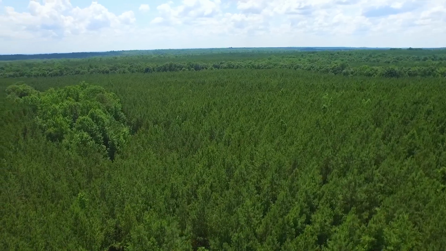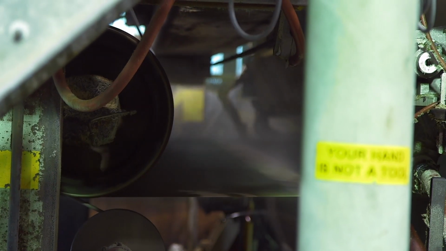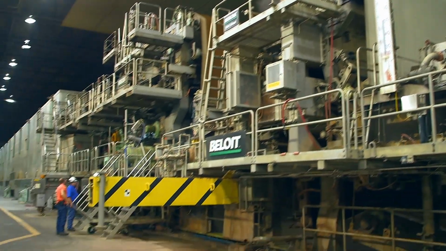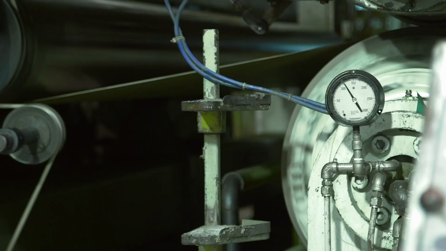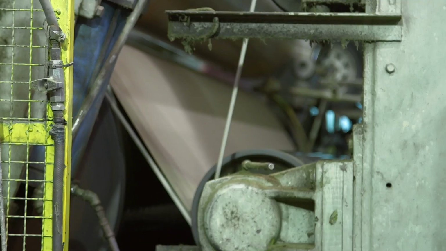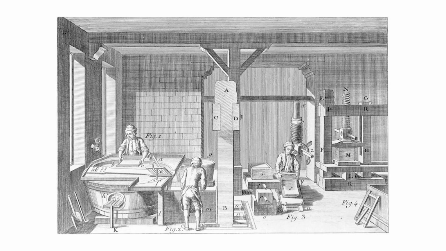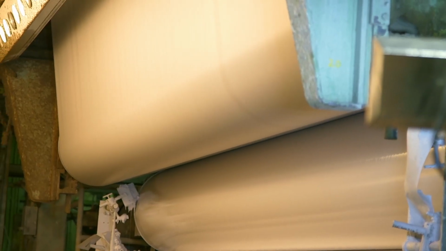The secret to how trees can become paper is in the fibers. When the fibers of certain plants are softened, separated, and combined with water, they become pliable, allowing them to be beaten and flattened into a mat that can be made into and used as paper. This technique originated in China in 105 AD. The art of papermaking eventually spread to North America in the 1800s.